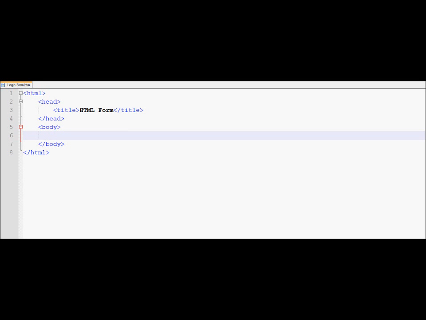Hello and welcome to another tutorial of HTML and CSS. In this tutorial, we will be learning how to work with HTML forms. HTML forms are a way of interacting with the underlying system, so you can be sending information over to the server. The server could be taking in this information and putting it into the database or using it for other purposes.